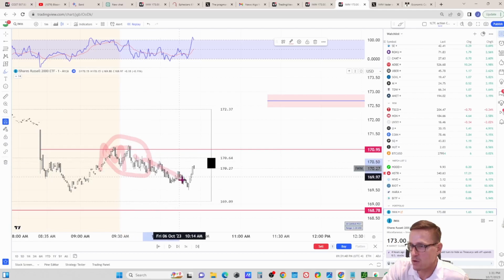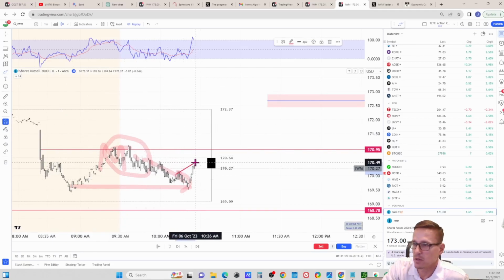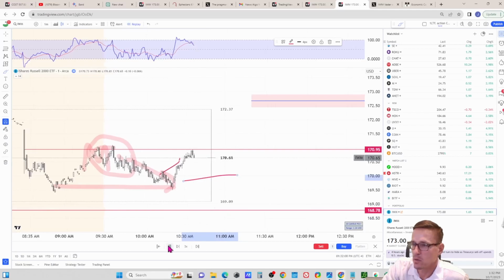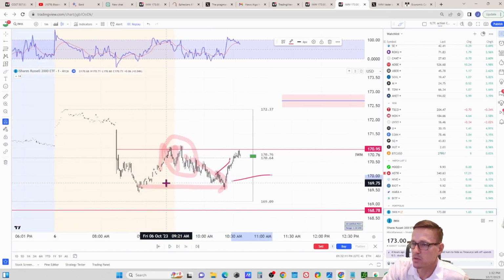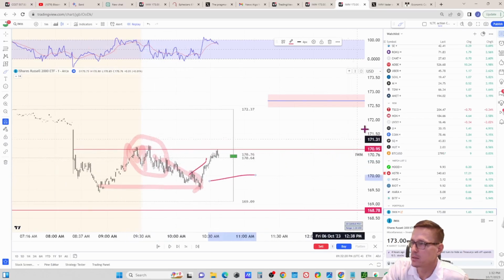So then we went down, and then you held here, and then we took this out. So now we got another change in structure because we're getting higher highs again. So now we're going to go up, and sure enough, we go up. Well, I don't know. It just depends. It could go at any speed it chooses. But the question is, would you go long here? If I was trading, potentially here, you're buying.